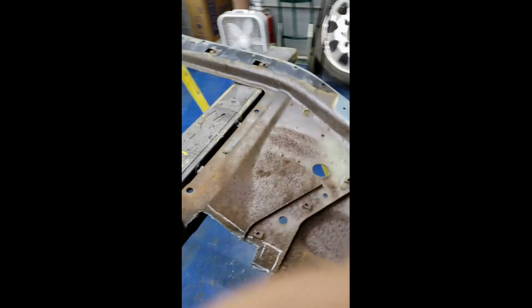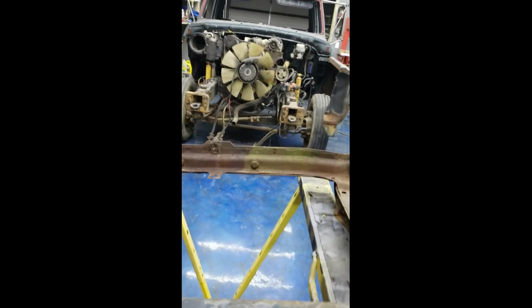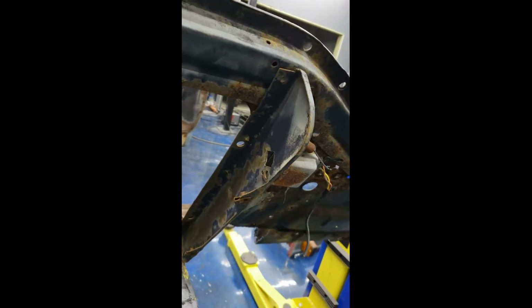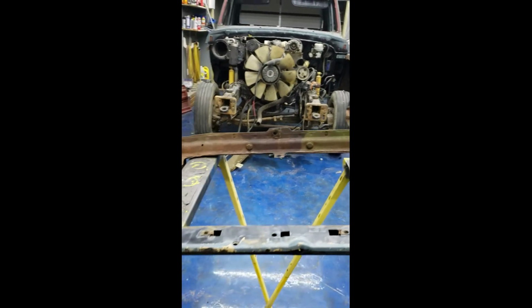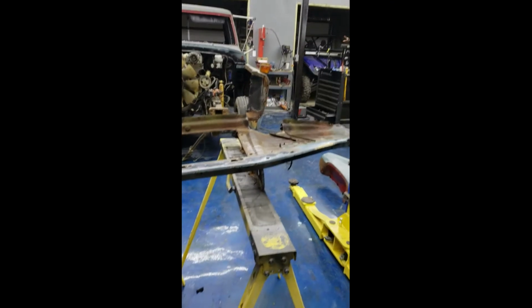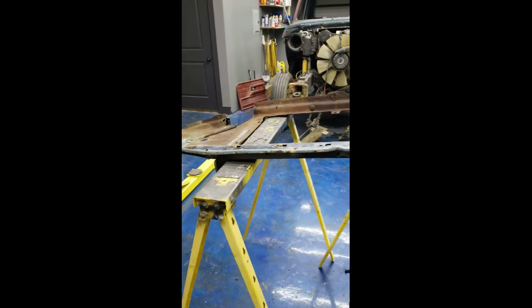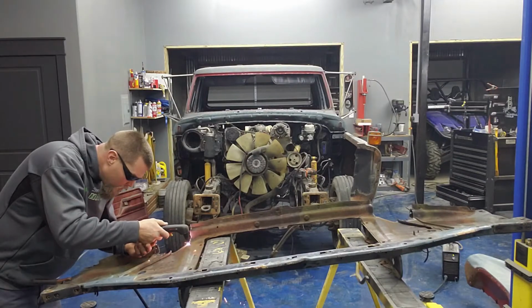Now there's also what I noticed might kind of help me with some of the things I'm gonna have to change. See that big bracket right there? That's just held on by 4 or 5 spot welds. There's one of those on each side. So I'm fixing to make that cut, grind those spot welds, and get those 2 brackets off. So, watch.